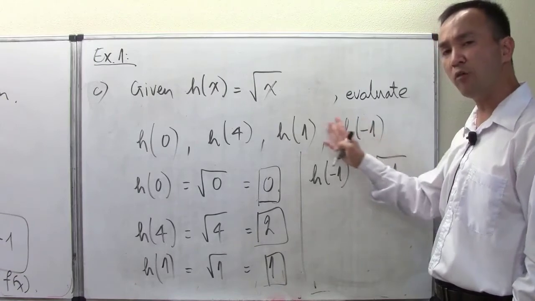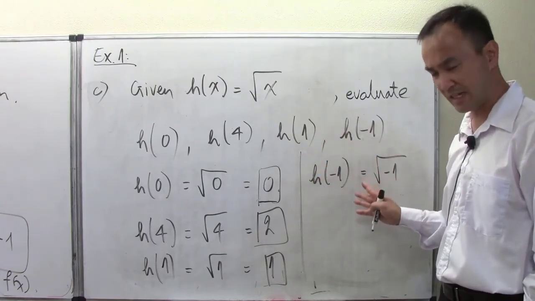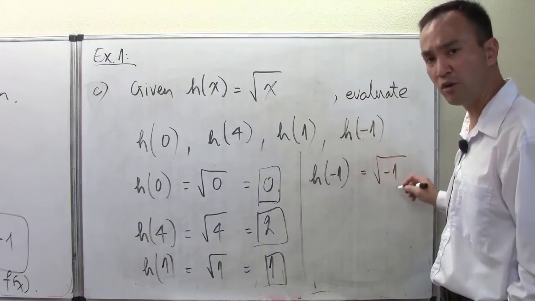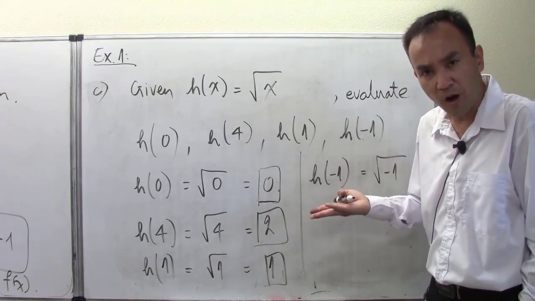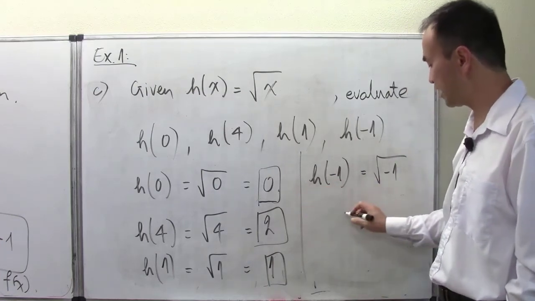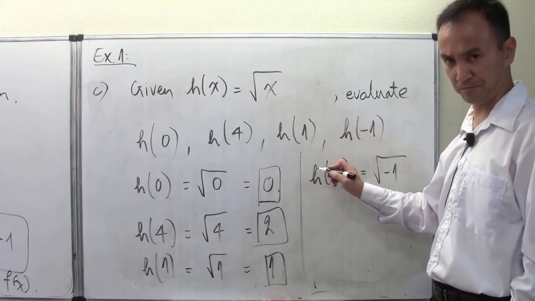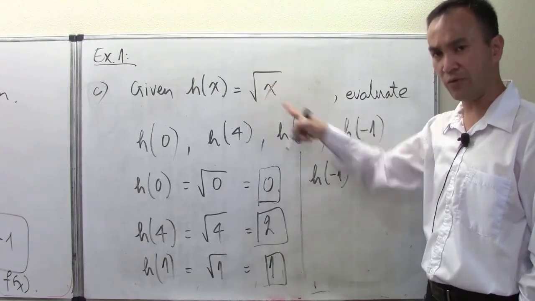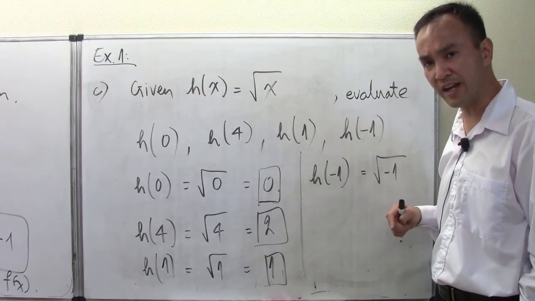So if we're only working with the real numbers, then this value right here has an undefined value. We don't know what value that is. We don't know how to find the final output for a square root of negative 1 without learning the imaginary number or complex number. So in other words, we don't have a final output defined for this. It's just the way our rule reached a limitation.